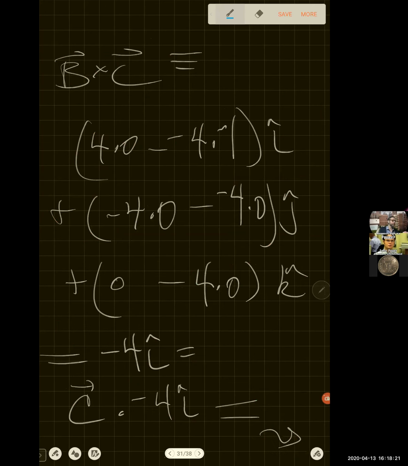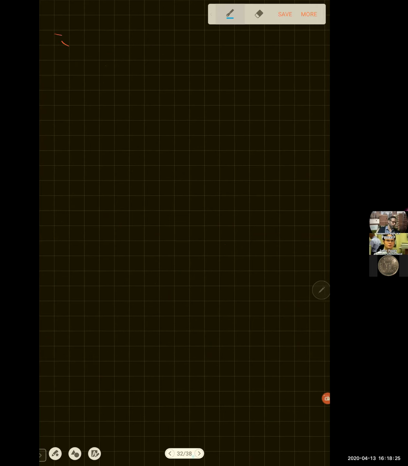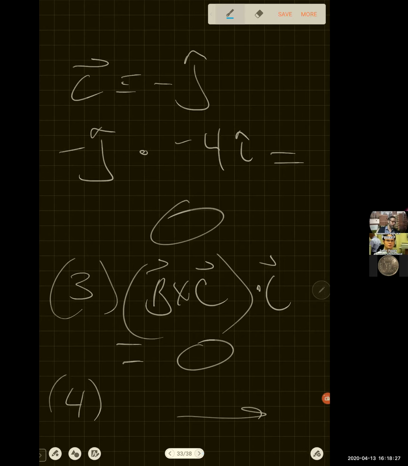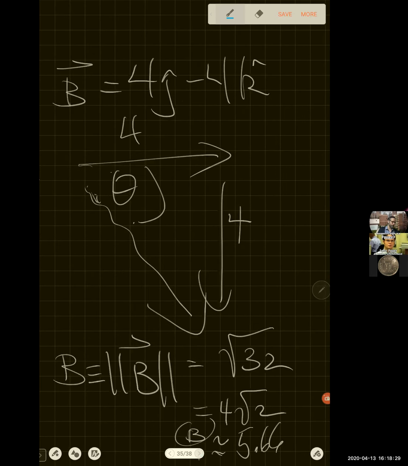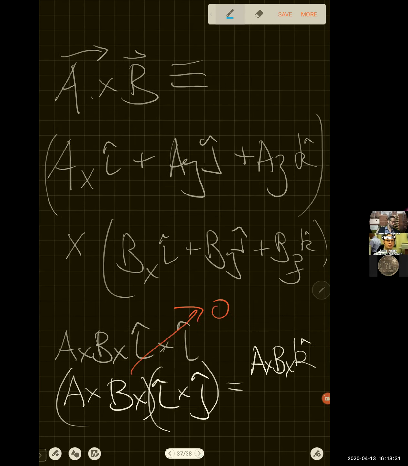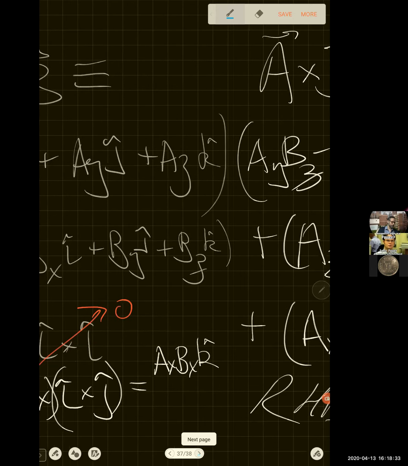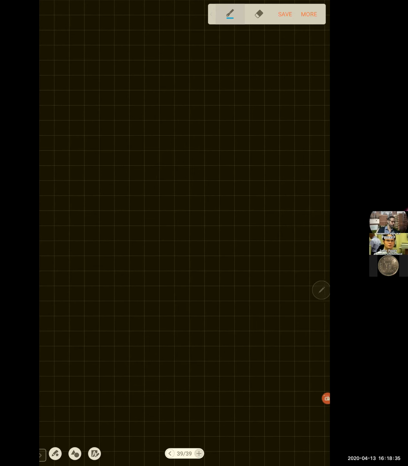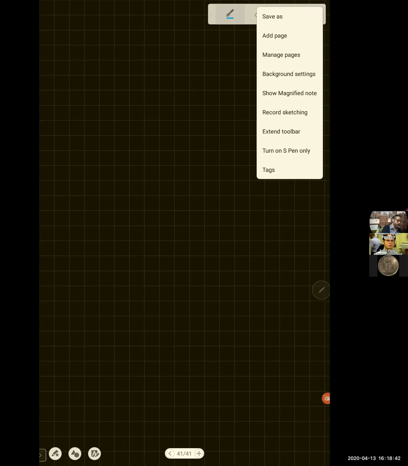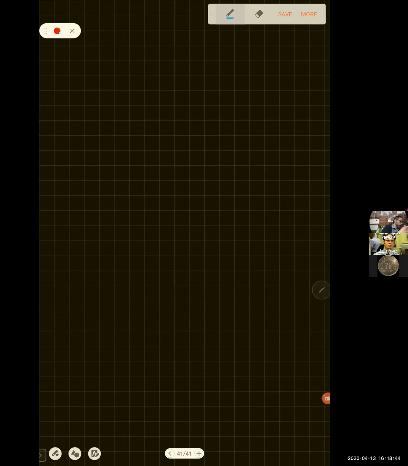And the result then, finally, the result of the whole cross product between any two arbitrary vectors A and B, did I ever write it down? Yeah, the result is this. And this is what I applied to every one of the answers there. And then I'll just read out the answers.